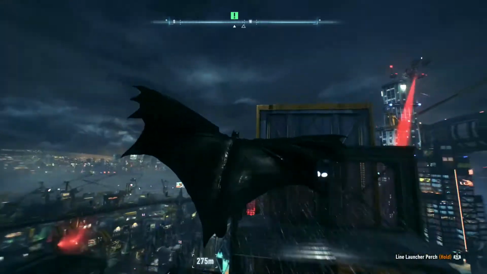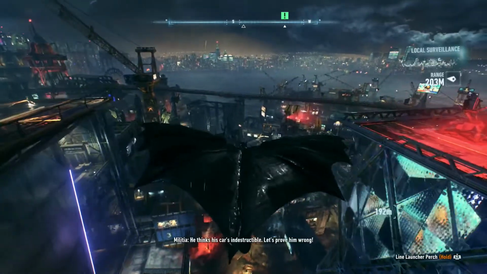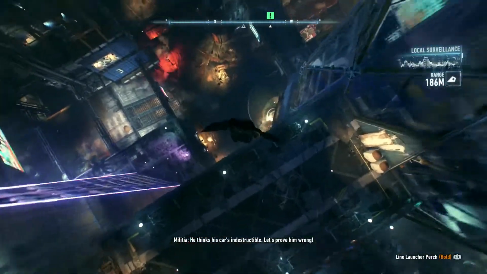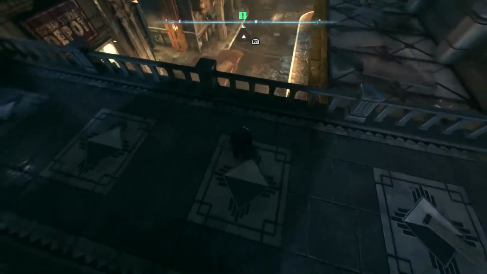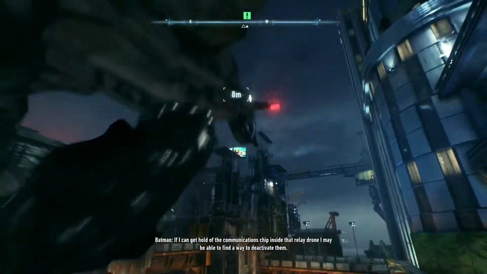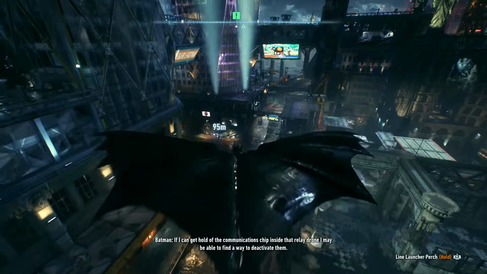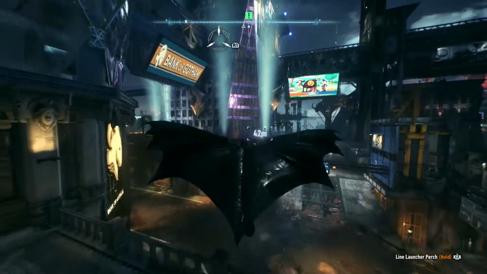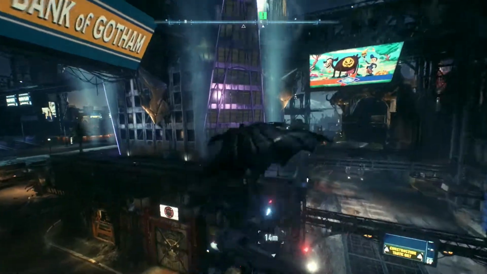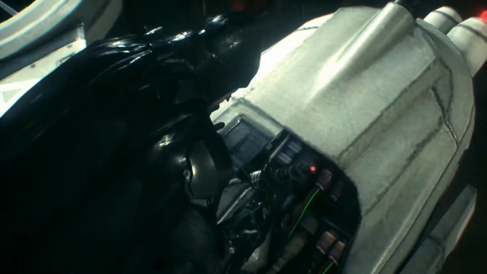Alright guys, so we're pretty close now, and I am keen to stay on that. What are we doing again? We're getting on top of something? Otherwise, it doesn't matter, we're going to the objective marker. If I can get hold of the communications chip inside that relay drone, I may be able to find a way to deactivate. Do I have to land on it or something? It looks like I do. Oh, that was such a good landing. Alright, sweet. Communication chip, I guess.